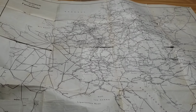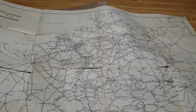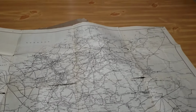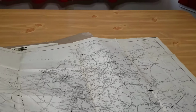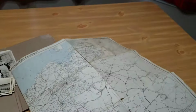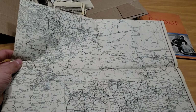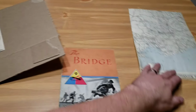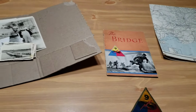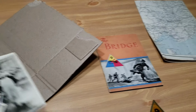It'd be really cool if it had a soldier's name, or information on what unit he was in and all that kind of stuff. From my understanding, from when I bought this from the seller, this was in the 9th Armored soldier's items. And so I'd like to think that this did come from a 9th Armored guy, but unfortunately it's just not named or filled out or anything. But hopefully, fingers crossed, that is the true story. Buy the item, not the story.